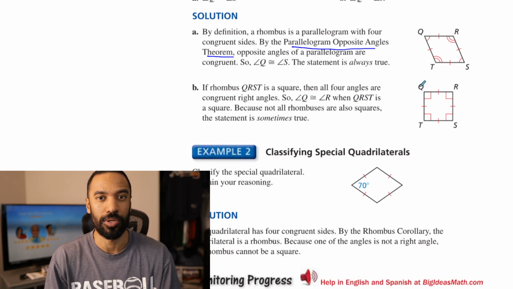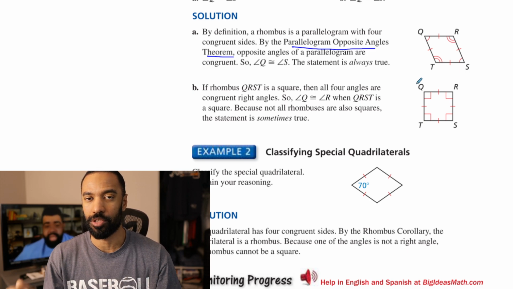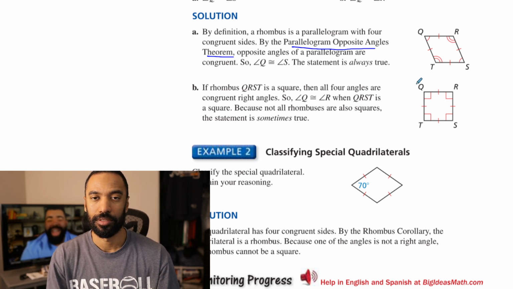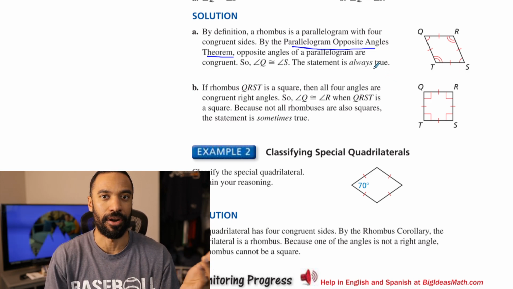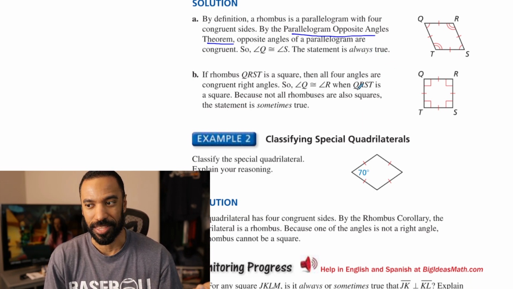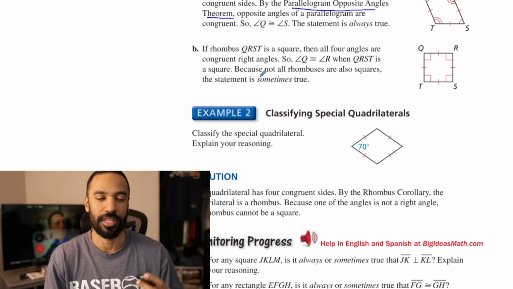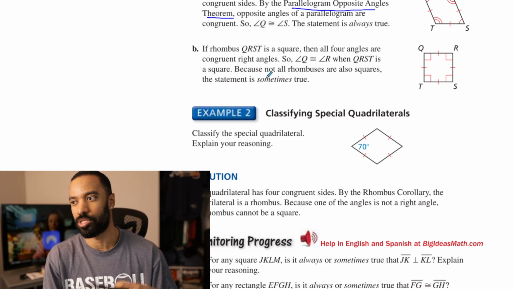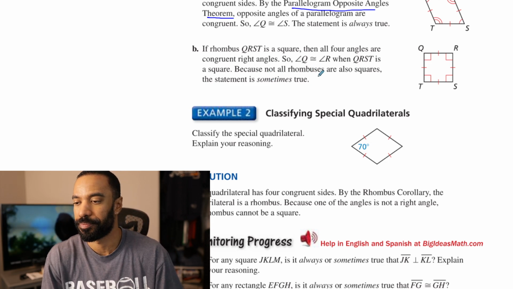So this is sometimes true. If a rhombus is a square, if a rhombus has 90-degree angles, then angle Q is congruent to angle R. It's possible. You can't state how likely or not. That doesn't matter, for every square has that. So yes, sometimes true. And the sometimes cases honestly are the easiest ones to come up with because you can show a case when it does work and show a case when it doesn't work. And that's all you need.